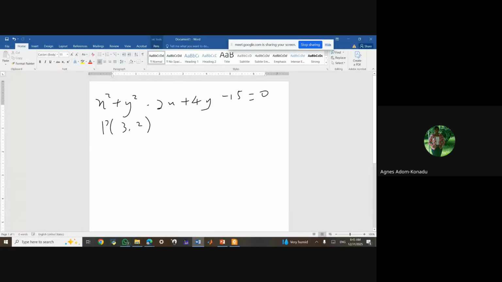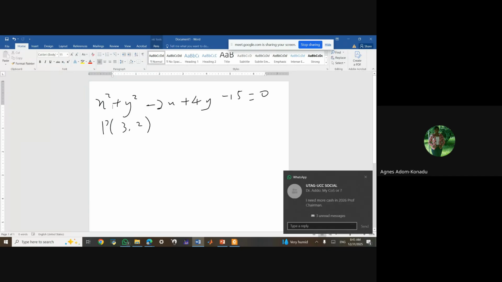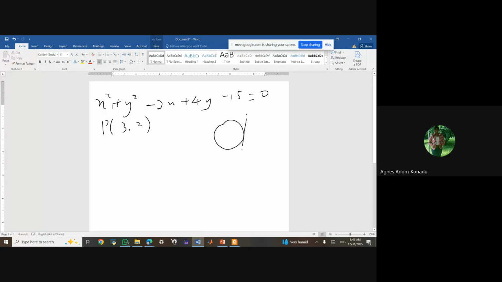Okay, so we know that we are finding the equation of the tangent. So I draw the circle, then I have a tangent, and the tangent has the point P. Now I have a center. I want to find the equation of the tangent. I was told that if the gradient of this is m1, then the gradient of this is m2. I know that my m2 is equal to the negative reciprocal of m1.